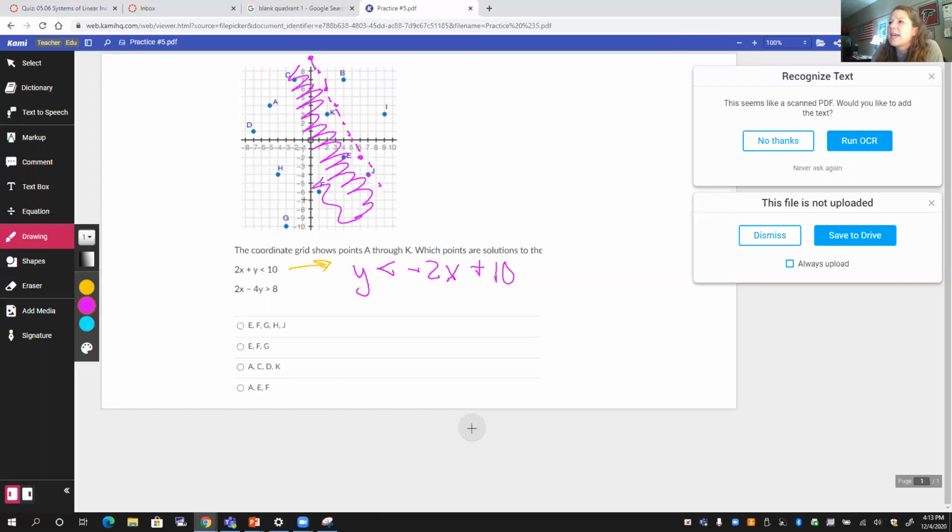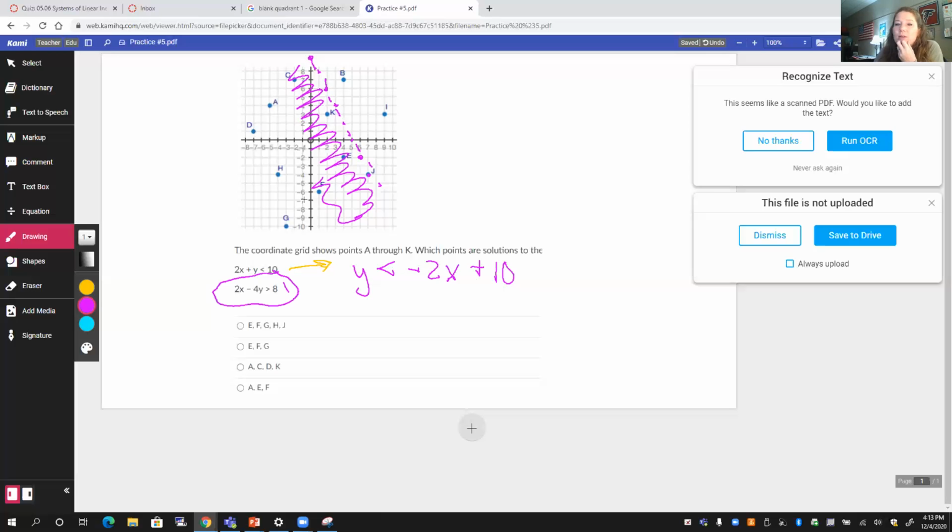and I know I'm shading below, okay? Below this line. And then I'm going to take the second inequality, excuse me, I'm going to solve it for y, and I'll also shade down because I'm going to end up dividing by a negative number. And so now I can write directly on my screen. I don't have to print anything off, and I don't have to recreate anything on graph paper.